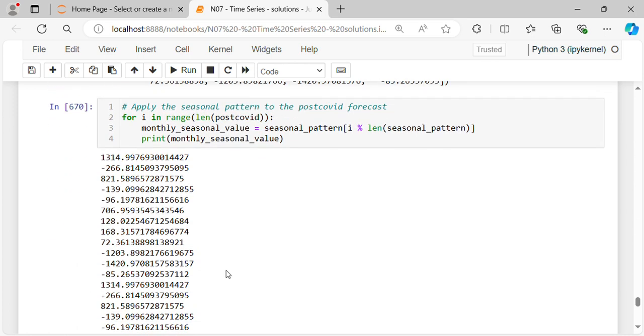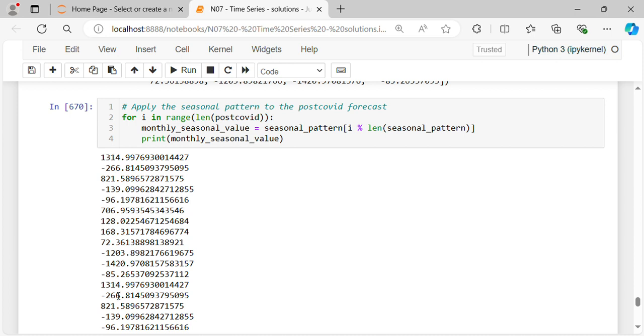So we'll see that all the values will be listed first, all the 12 values will be listed. Remember the first value is for i equals 0, and this last value, minus 85.2653 and so on, is for i value equal 11.